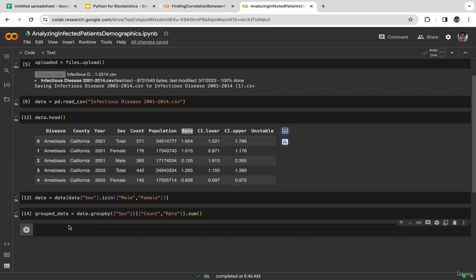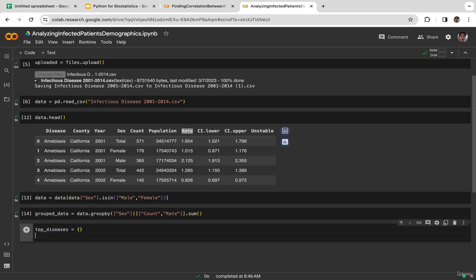So now let's add another block of code. And now we're going to do the calculations, all right? So we are going to calculate the top 5 diseases per sex. So we're going to display the top 5 diseases for male and also for female, all right? So I'm going to initialize the variable first. So it's going to be top disease. Okay, so we're just initializing the variable here.